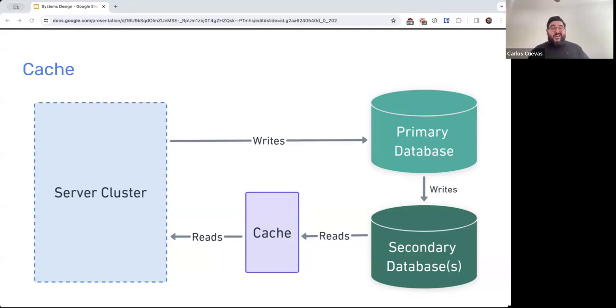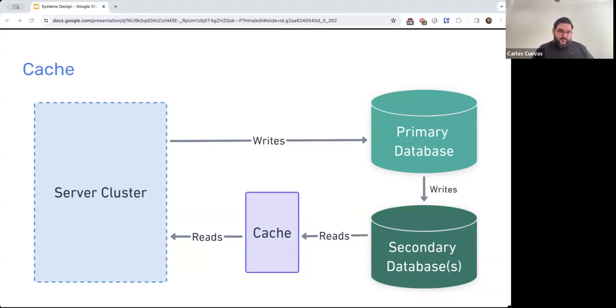Then you sign back in an hour later and want to check on the status of your purchase. So the server is going to try to read from one of the databases and show you that information. But if we could keep that information cached, so keep it in, let's say, memory as opposed to reading it from the disk, or keep it in a sort of tiny copy of the database.